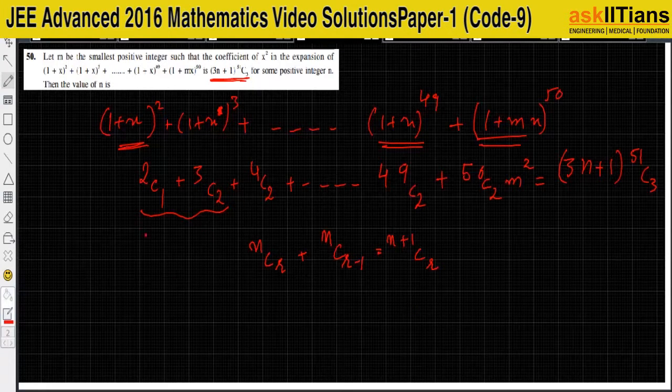So instead of this, okay, here the coefficient of x square will be 2c2, sorry, right? So this is 2c2 and here I have 3c2. So what we can do is 2c2 is 1, right? So instead of 2c2 I can just remove this, and instead of this I'll just write 3c3, sorry. Because 2c2 is also 1, 3c3 is also 1. So this is a trick that I will do, right? And this will make my life easier.